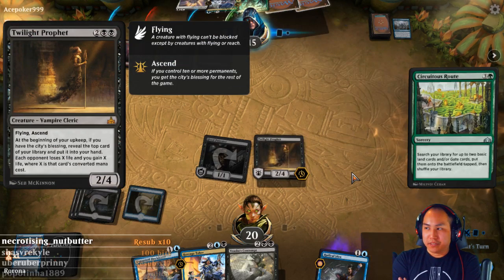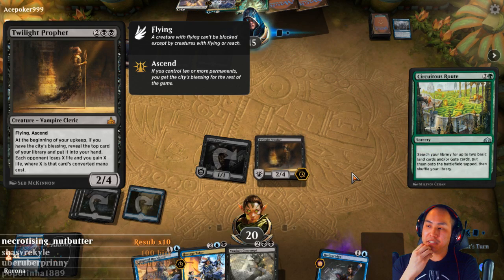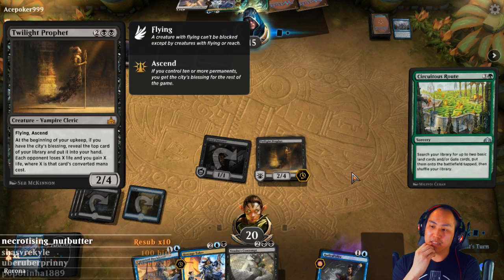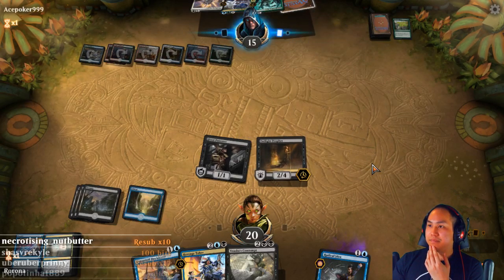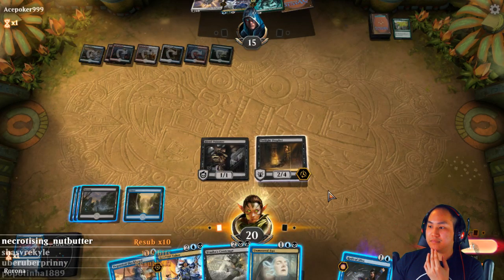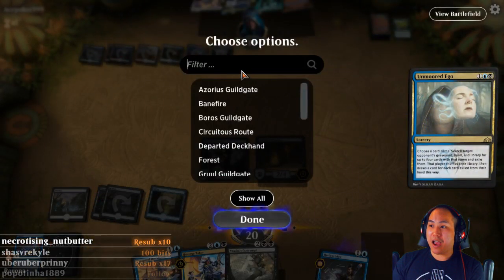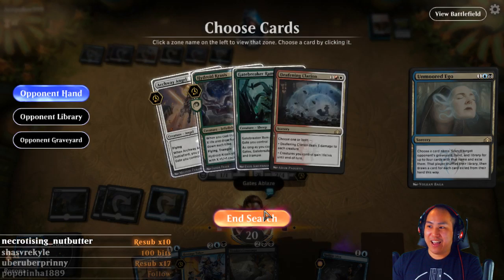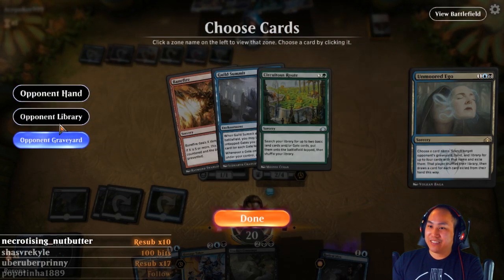In case you guys don't remember what it was, Circuitous Roots, go ahead. Grab some lands, put them on the battlefield. I have 1, 2, 3, 4, 5, 6 permanents. I need 4 more. And that's it.